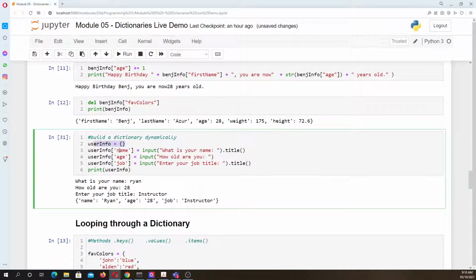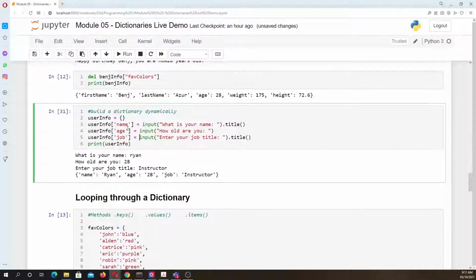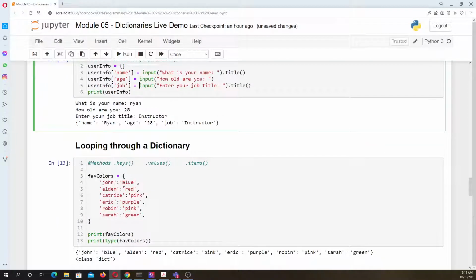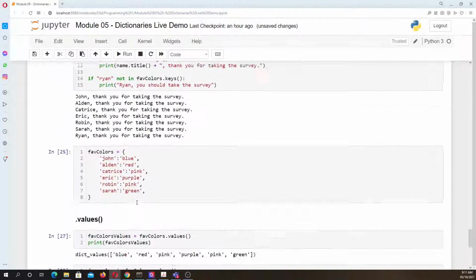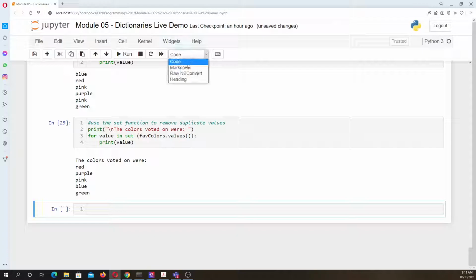Nag-create ka ng blank. And then, ginawa mo siya. So, after that, we have created some demo. Anong demo natin, sir? Gumamit tayo ng methods using the dot keys, the dot values, and then the dot items. So, we are also done with that. Hopefully, naiintindihan nyo naman. Ngayon, papasok na tayo sa mga madugong bahagi ng ating buhay. Ano yung madugong bahagi ng ating buhay, sir? Yung madugong bahagi po ng ating buhay ay complex dictionary structure.